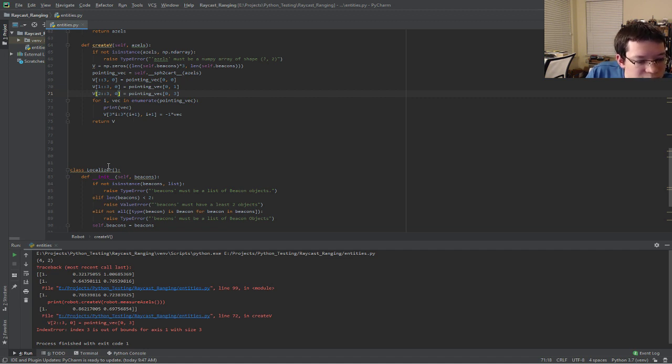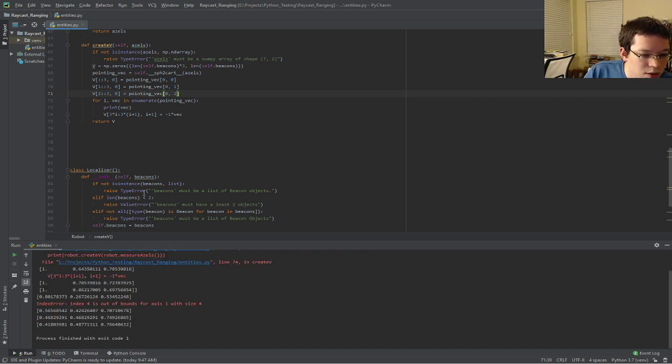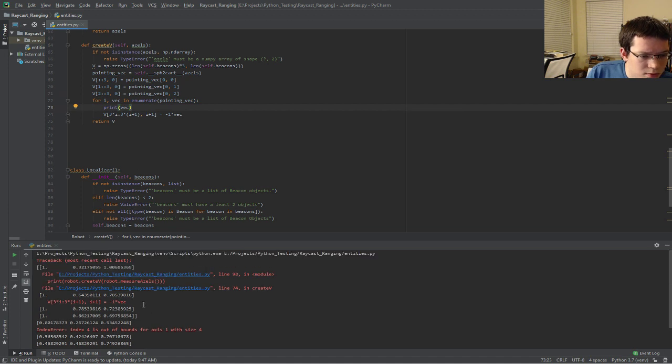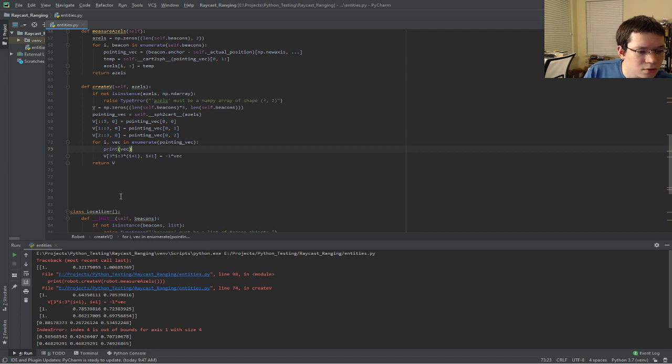Index 3 is out of bounds for axis 1 with size 3. Oh, it's because that's supposed to be a 2. Index 4 is out of bounds for axis 1 with size 4. Where are my printing things?